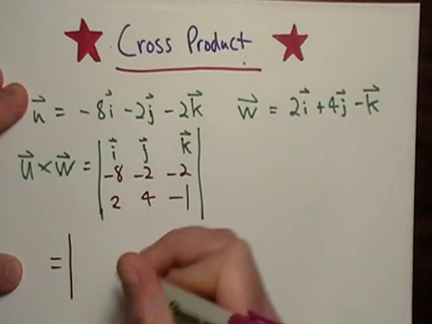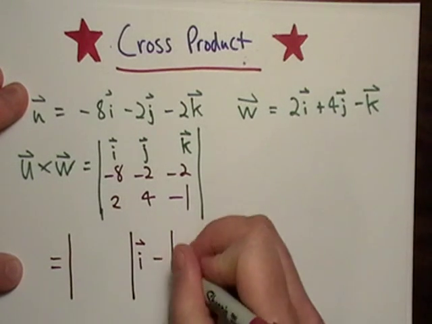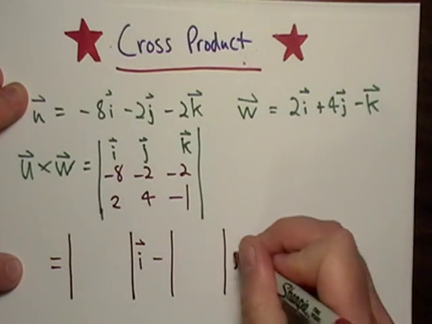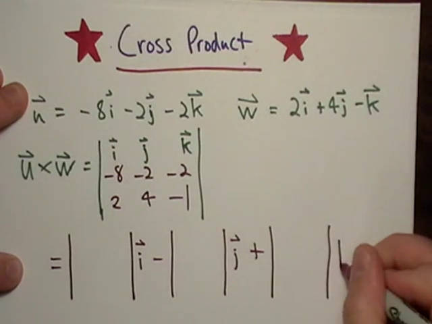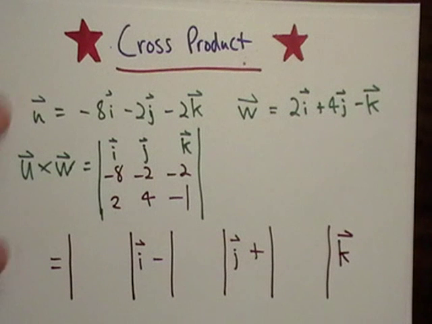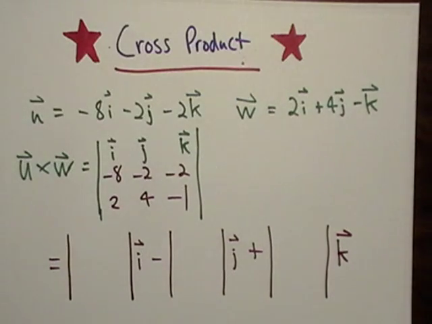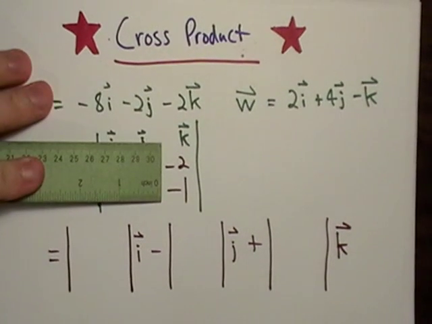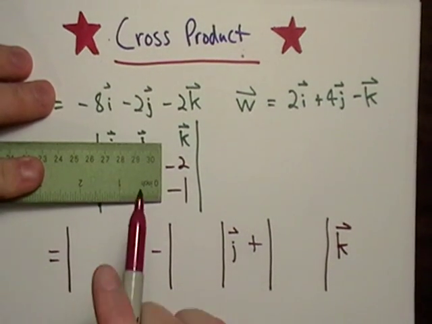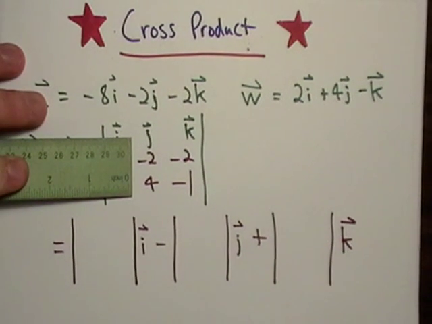Let's go ahead and compute this thing. What I do, like I showed you in the last video, is I like to draw my boxes first. Remember the second box is always negative. Then I do my IJK thing. Remember, the first thing I'm going to do is I'm just going to take something and cover it up. Trust me, covering up is the way to go. That way you don't get confused at all.